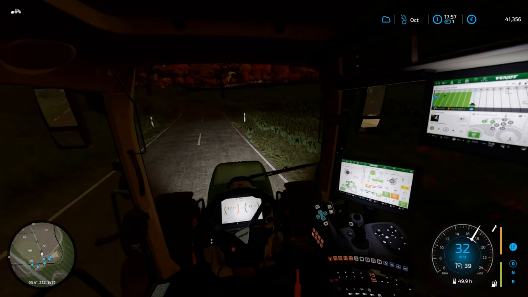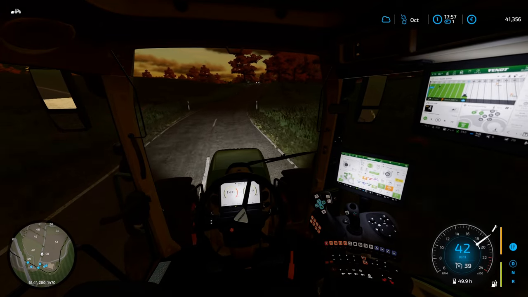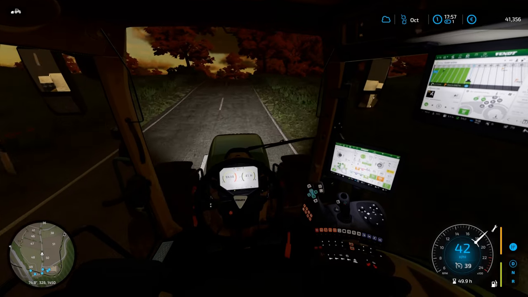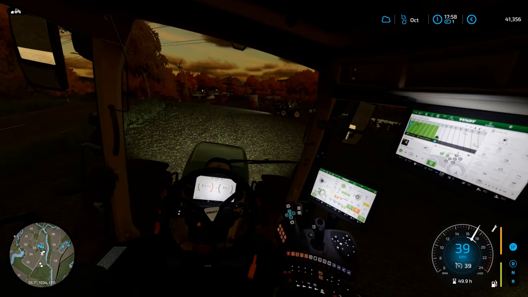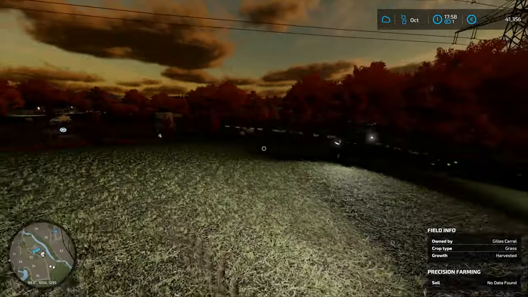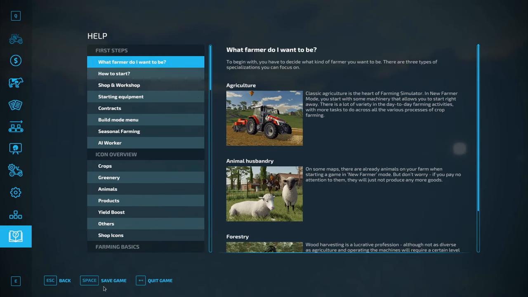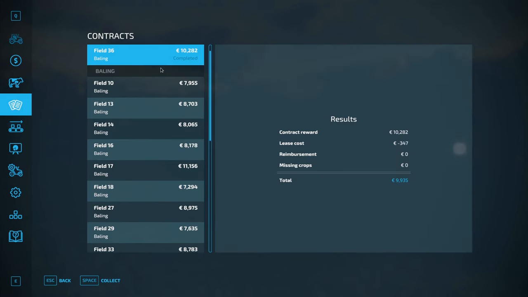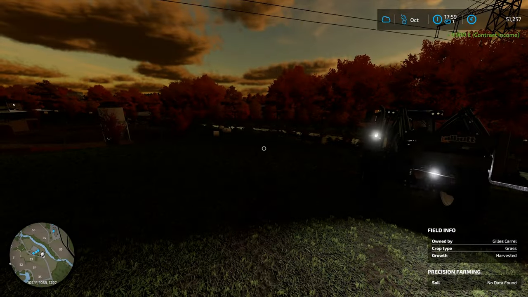Finally, it took a lot longer than expected. But with the amount of bales that we now have for us, this has been a really, really good contract. Alright. That was that. The bales and machinery are still going to stay here, so I'm going to quickly save the game. Then we're going to finish the contract. That is, collect our 10,000 euros. Yep, and there we go.